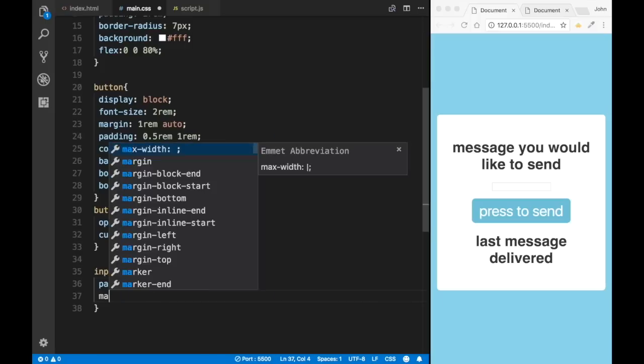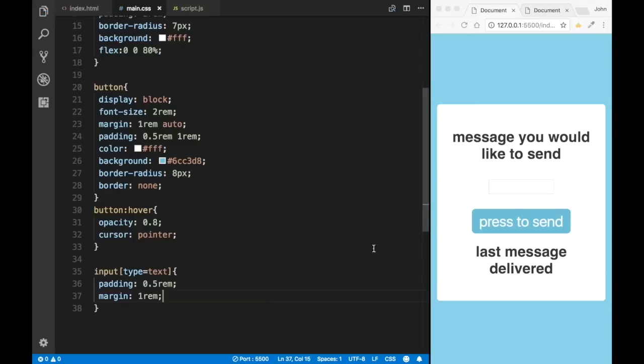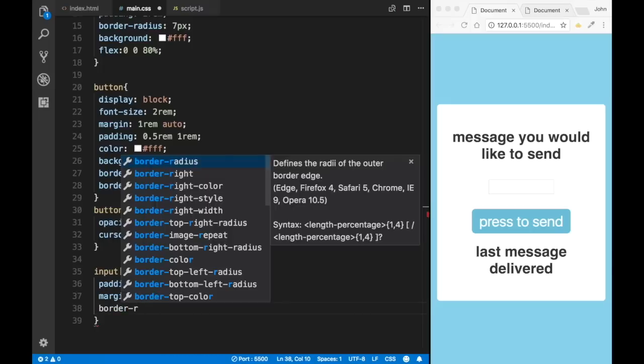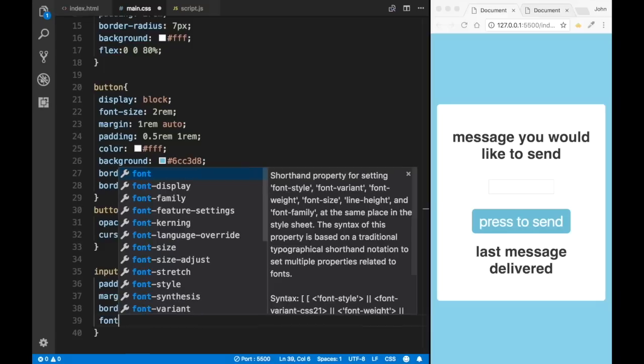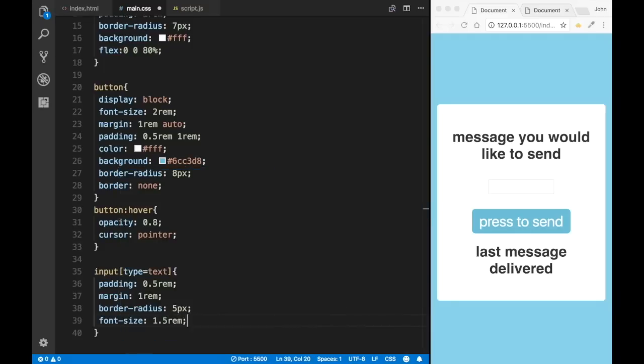Then we're going to have a margin. All around is going to be 1 REM. So this is going to be our input. Then we're going to have over here a border radius. So border radius, and this is going to be 5 pixels. After that, we would want a font size, and for the font size, we're going to say 1.5 REMs.